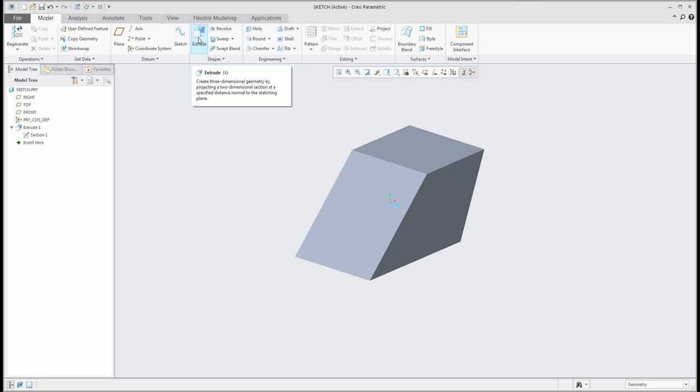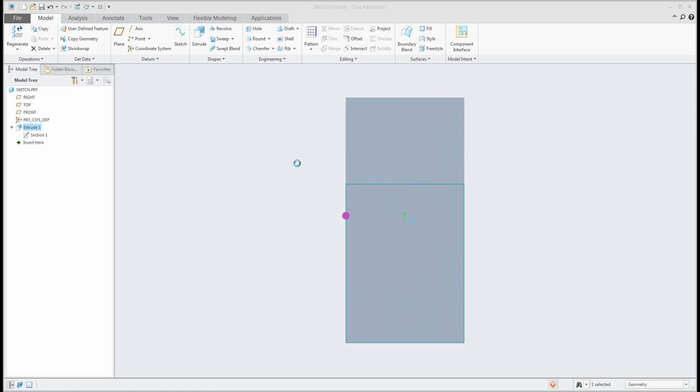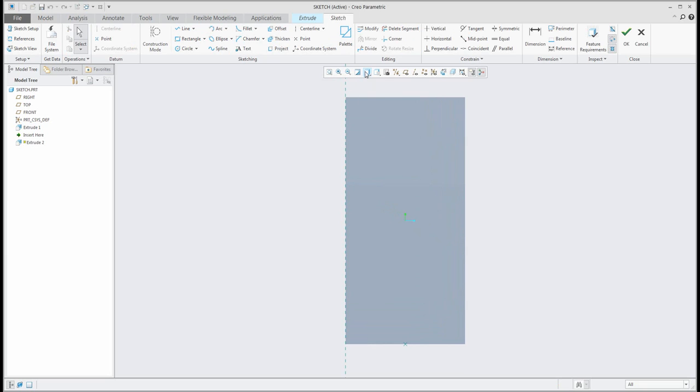You can see here that directly from the ribbon it's possible to select the icon Create Extrude feature, or you can select the mapkey X, or if you select the sketch plane you can specify another feature, for example extrude, revolve, and so on. We would like to focus on the sketch, so I will select this surface as my sketch plane, and for better visualization I can switch to shading with edges.